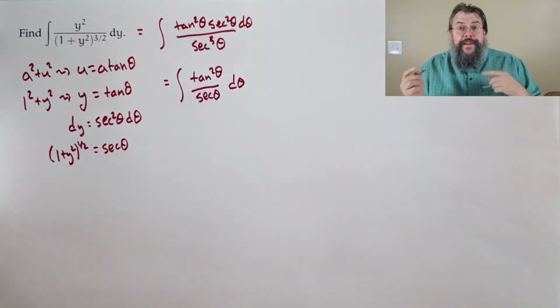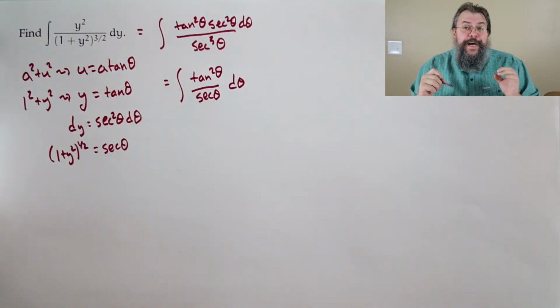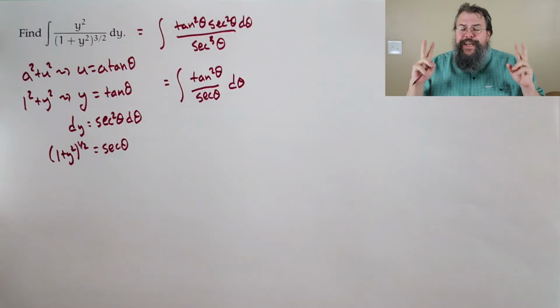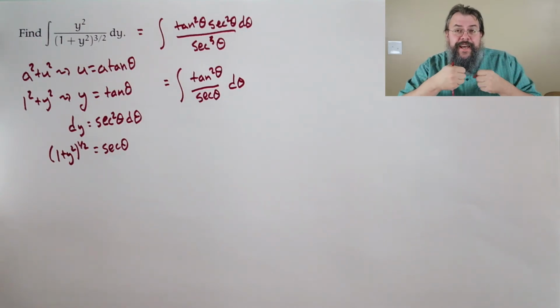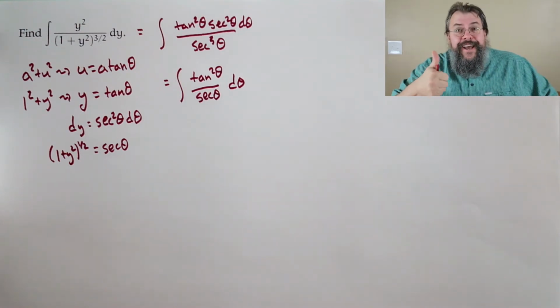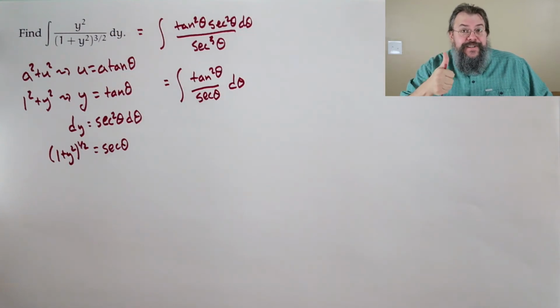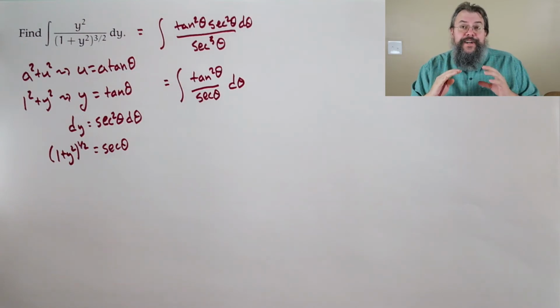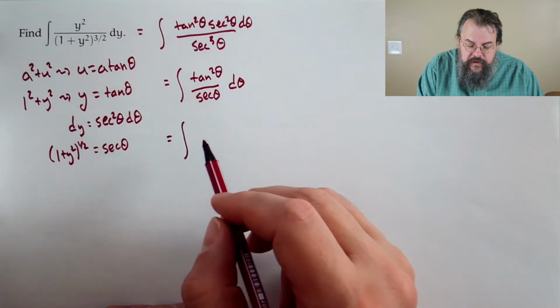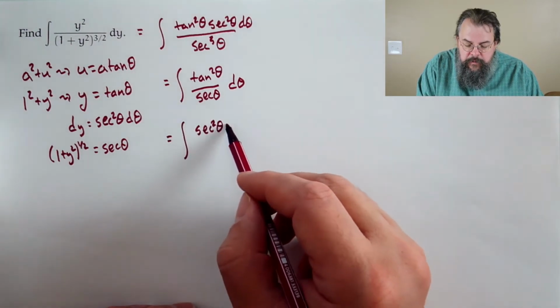Now the problem is, unlike last time, this is not well set up for pulling off a secant tangent. Why isn't it well set up? Well, if you pull off a tangent, you have that tangent squared, so that'll leave you with one tangent left over. And a single tangent is not good for substituting. You really want to have two of them. But we still have our nice identity that involves tangent squared and secant. Tangent squared is another way to say secant squared minus 1.